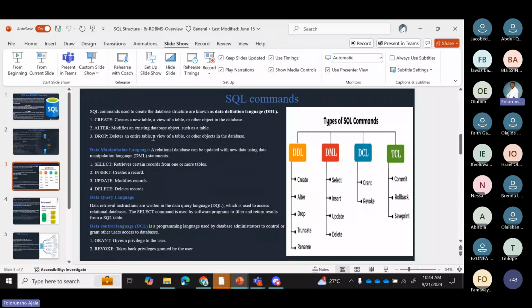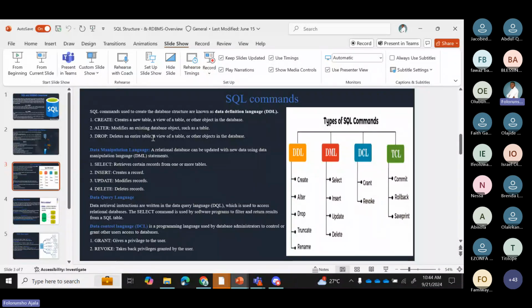Now, let's break each of these commands down. Earlier on, I told you that we have four major functions of SQL: to create, to delete, to update, and to modify. To achieve those functions, we have commands that we are going to use. Data definition language is under create.